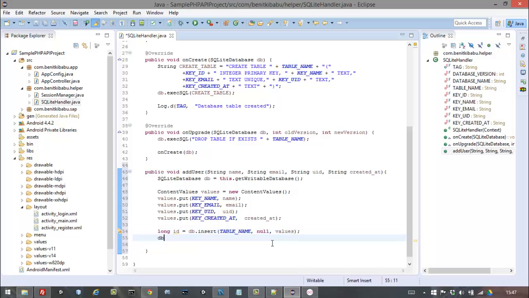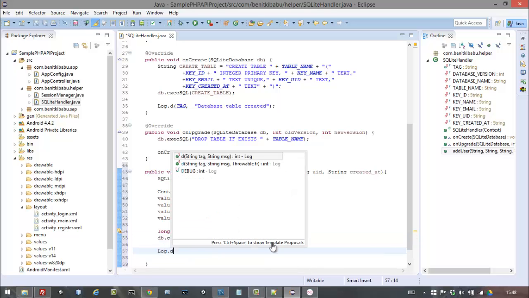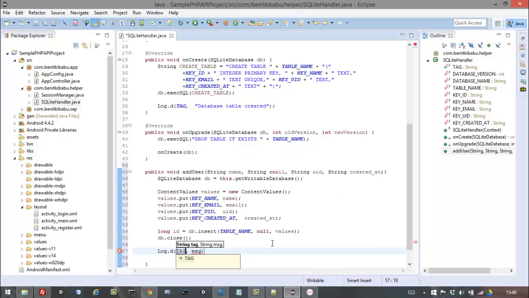And then after that you can say db.close, and then you just log that and say new user, insert new user was added to SQLite.